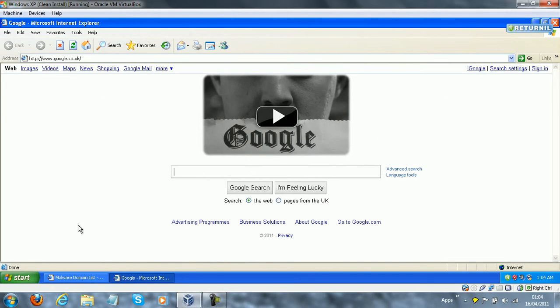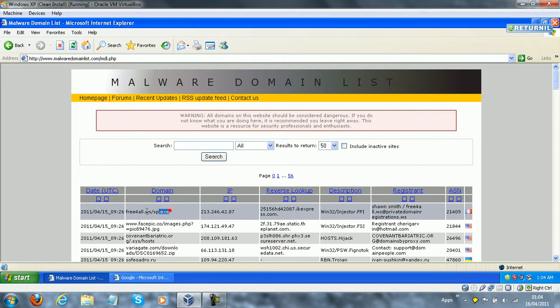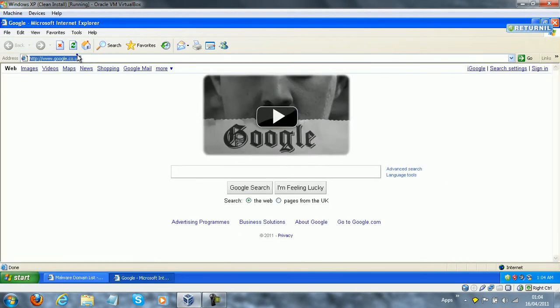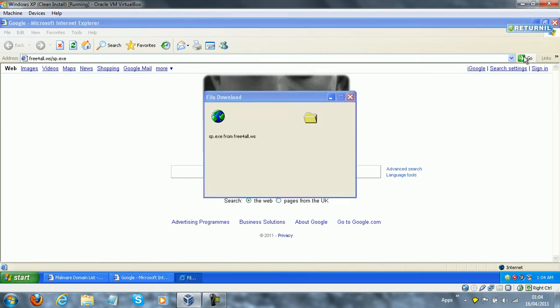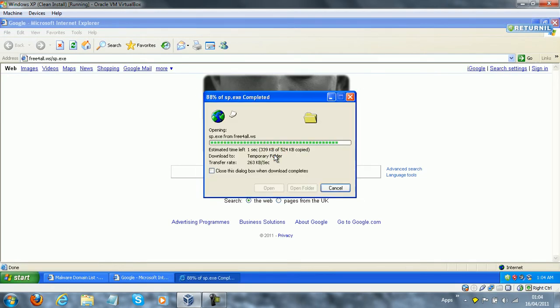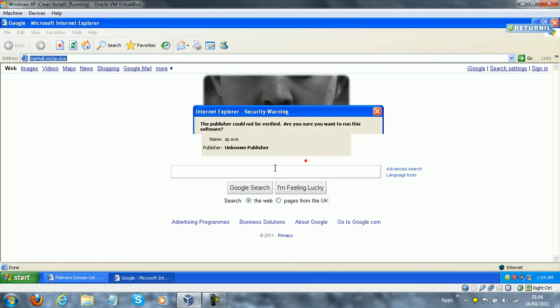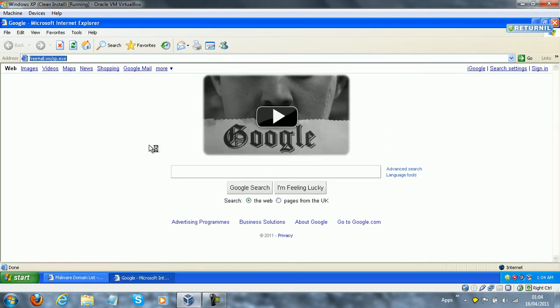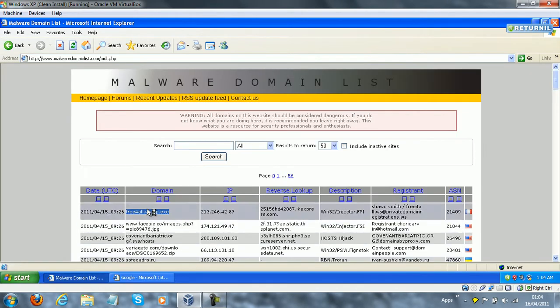Okay. So malware domain list, and I'm just going to start copying links right off the bat. Win32 injector, that's a very serious infection. It literally just comes through your hard drive like a whole sp.exe. Haven't a clue what this is going to do. I'm going to carry on. Host.hijack.